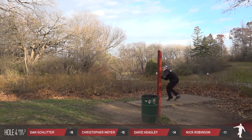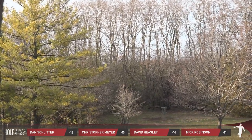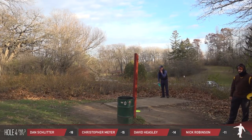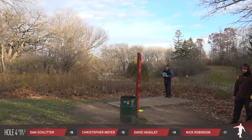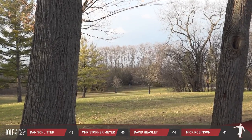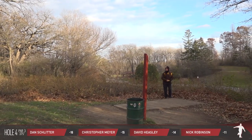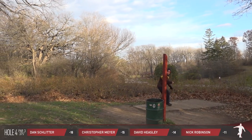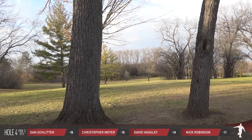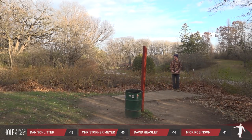There are 27 holes on the property and two distinct courses — 18 for Gray Fox and nine for Red Fox. Just as you see John our cameraman a little off-center, if you're standing directly on the tee the basket is somewhat blind or obstructed. You really need to play out left as a right-handed backhand and have it anhyzer gently all the way to the right, or go with a gentle forehand — you need a left-to-right bend.